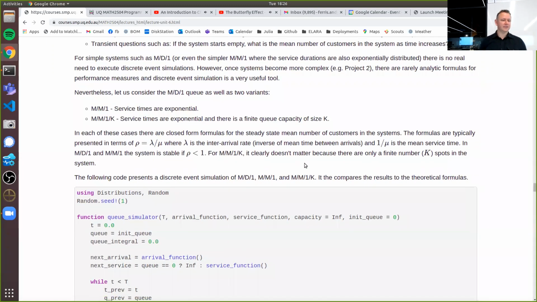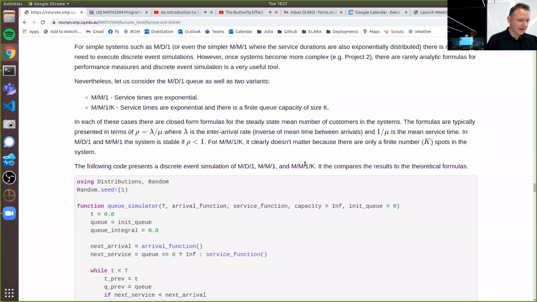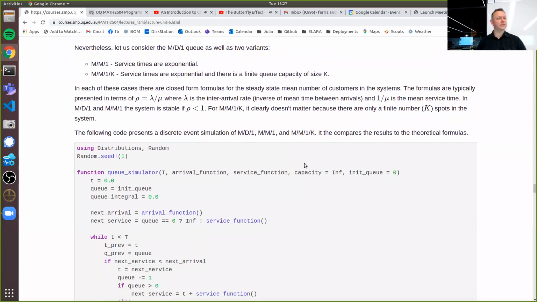For simple systems like MD1, like I said, there are analytic formulas. But we're going to look at the MD1 queue here, and also two variants. MM1 means the duration of the queue is also a random Poisson variable. And MM1K, sorry, that's an extra slash.